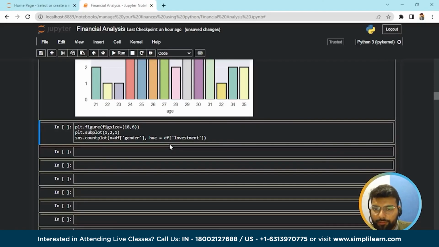Yes, there was an underscore, Investment_Avenues.